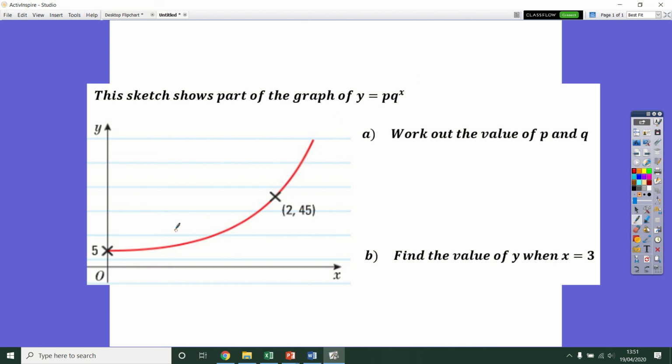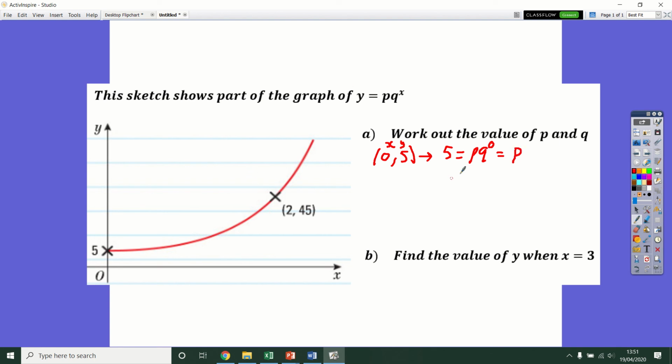So let's look at this picture. This is p q to the x. I know 2 separate points. These are x and y values. If I plug them in, I can work out p and q, these parameters. So I'm going to write out what points I've got. I've got 0, 5. They can go into my function, so y is 5, and that's equal to p times q to the power of x, which is 0. Q to the 0 makes a 1. So p is 5. That's the first point covered.